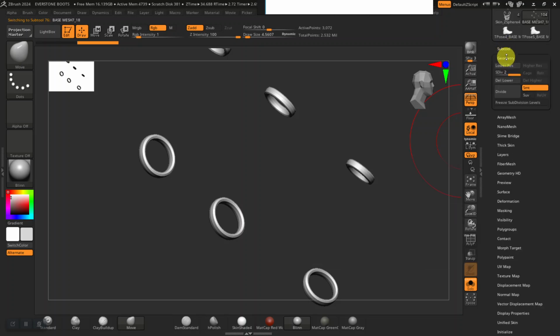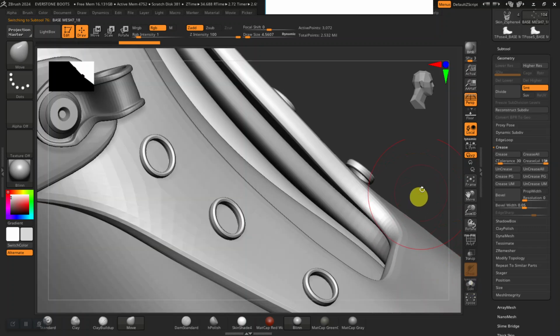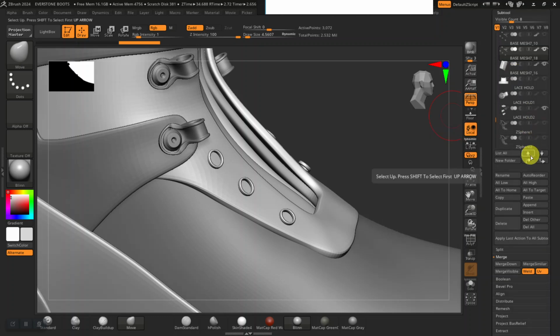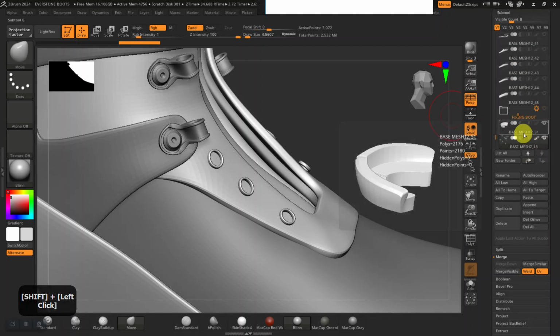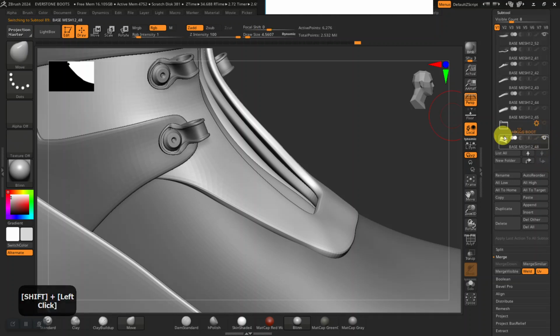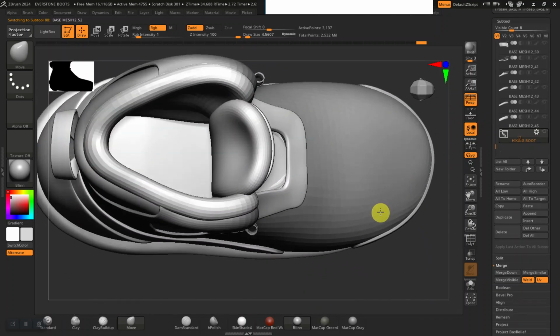Let's work with the duplicates. Come in here, let's do delete lower instead. Then hold down shift, send this down, and plug this into the group. Select, send this down, put this in the folder.